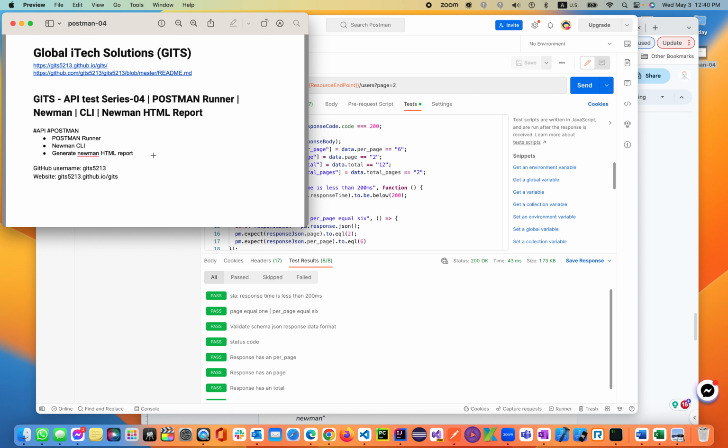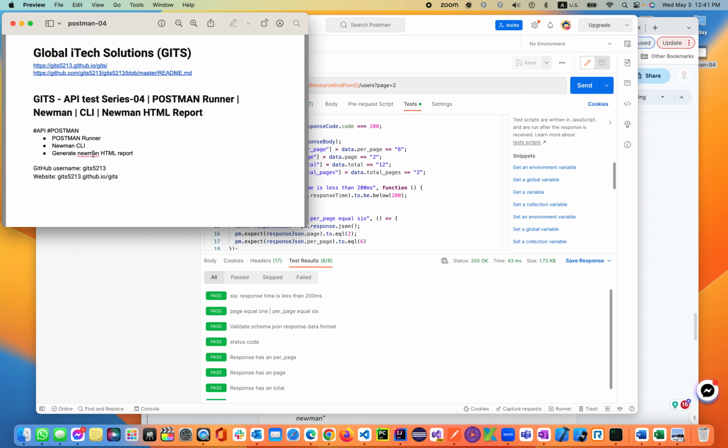So today our discussion will be about Postman Runner: how to run a collection, a list of endpoints, in the Postman Runner. How to execute and run the collection of endpoints in Newman, which is in CLI mode, command line interface, using the terminal or the CMD.